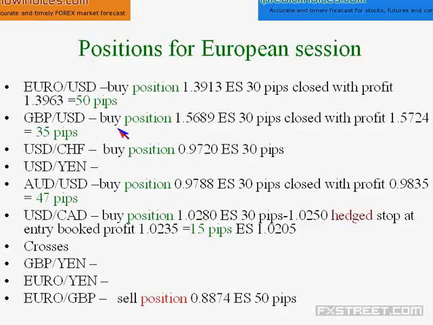Then GBP again, a buy position was taken around 56.89, and that was the prevailing low at that time, with a 30 pips hedging order, and then it was closed around 57.24 with 35 pips profit. Now again they have come below the 1.57 area. So you have to understand every session they will try to make swings or volatile moves and then only try to gain the levels.